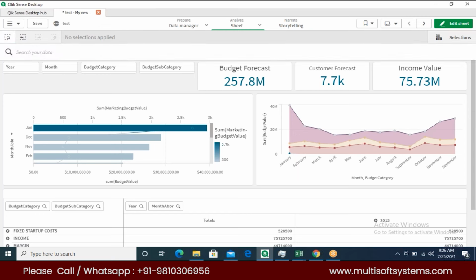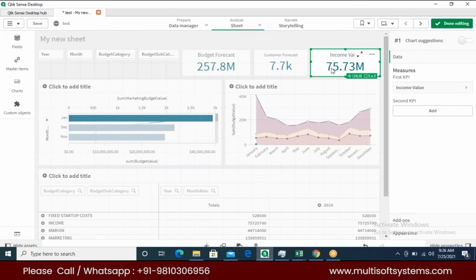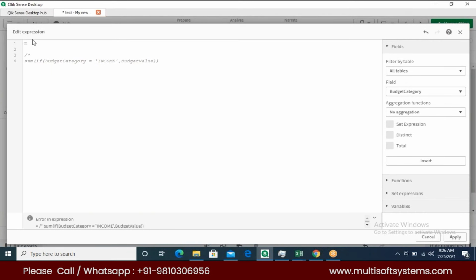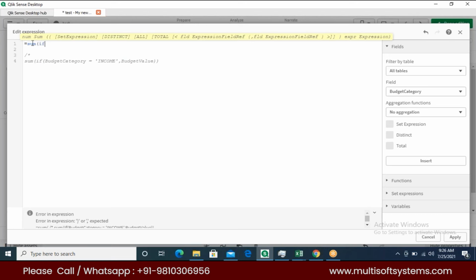So I've told you the very basic KPIs and all. What we can do, we can move to some calculated measures as well, wherein we are actually making some calculation in the measure itself. So I want to show my income value, income money which I've incurred. So this is a KPI which I've created. So if I have to write it again, it is like sum of, then I want to give the condition. So condition would be if. Similarly to Excel, if, how we write in Excel, it will be the same manner.